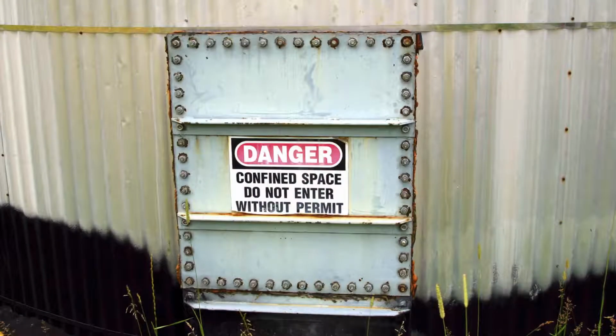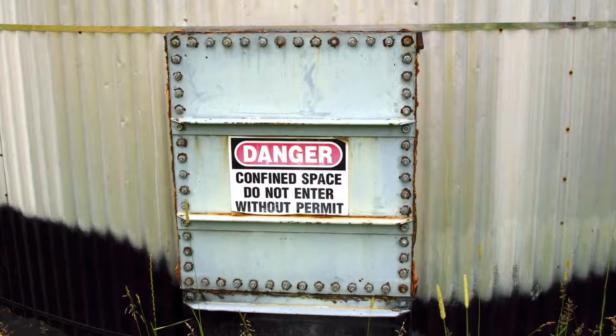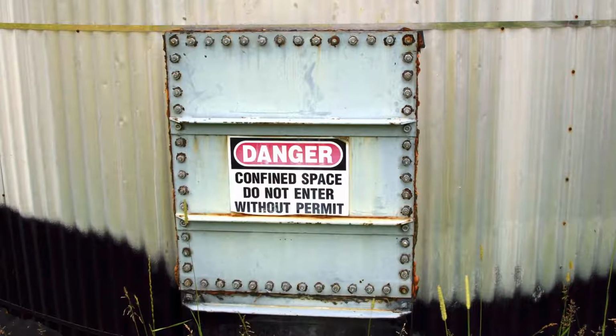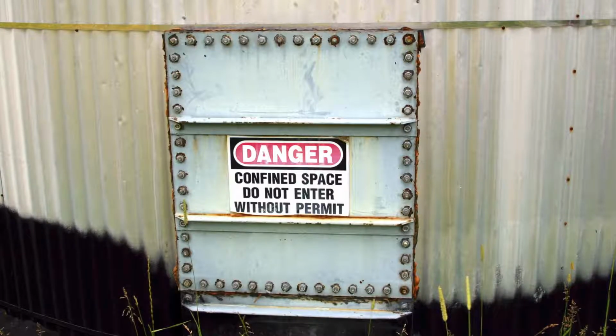I'm Matt Luman, and today we're going to be talking about confined space in construction. Now, it's true that any workspace in the construction industry presents potential safety issues if left unchecked. Confined spaces, however, come with their own unique set of challenges that must be addressed in order to have a safe working environment. A confined space is known as spaces not necessarily designed for people, but large enough for workers to enter and perform certain jobs.